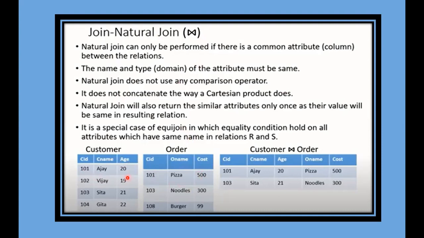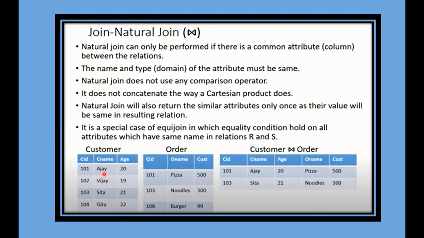So we can bring it out and make a new table with customer ID, name, age, order name and cost. We merge the two tables, so you get the data like 101, Ajay, age 20, order name pizza, and cost 500.